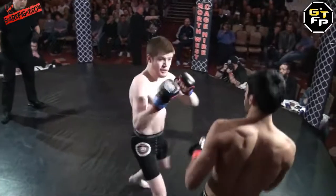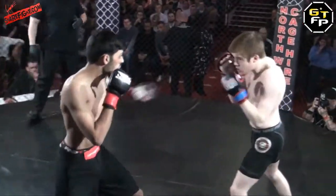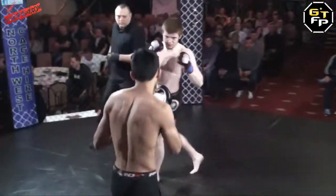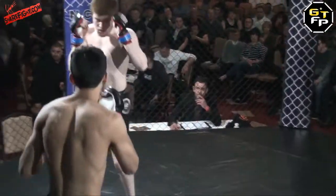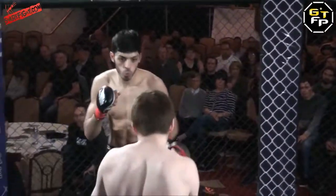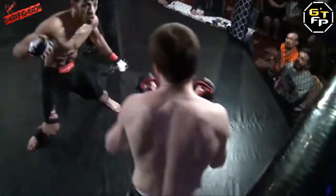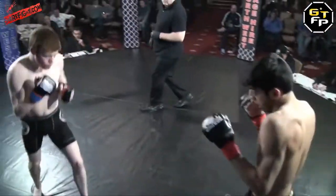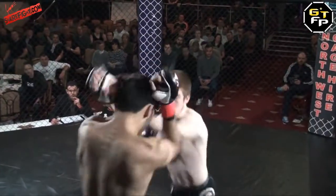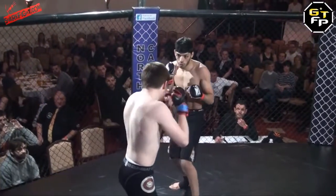Looking nice and snappy is Afridi to start this one. Both guys appear to want to keep this one on the feet. Yeah, and both gyms, Legato and Elements, have good grappling pedigrees, but jumping knee there from Afridi. They both seem quite content to slug this one out on the feet so far. Another jump knee there from Afridi and some nice hands over the top. Nice counters there back from Casey. He's not letting Afridi have it all his own way.